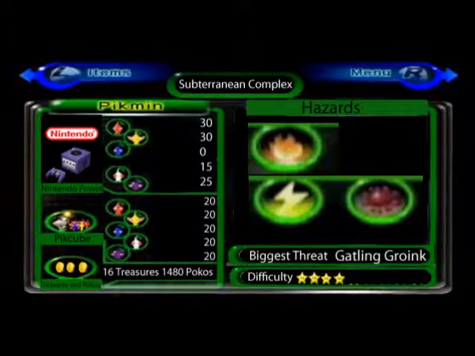Alright, the Subterranean Complex. 16 treasures totaling 1,480 Pokos. Really nice payout. If you need to clear the debt, I highly recommend coming here. There's a total of 9 sub-levels. All hazards except water. Biggest threat is going to be a Gatling Groink.